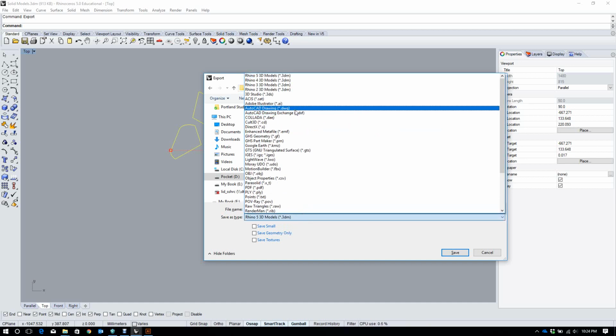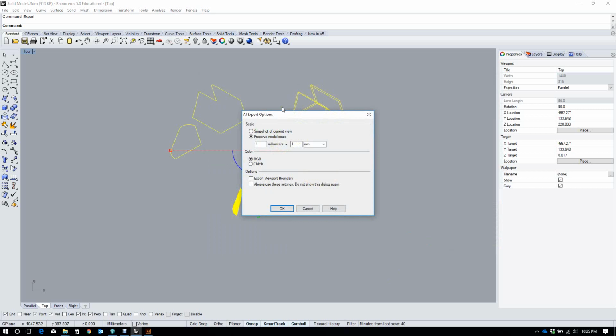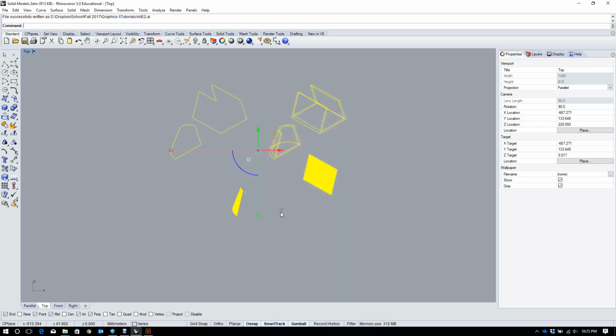And I'm going to change that to Adobe Illustrator. And I'm going to save. And it brings out the options for scaling. And I'm just going to leave the scale as 1 mil equals to 1 mil. And I'm going to change that to a CMYK because I want to create my diagram in a CMYK color mode. And I'm going to click OK.